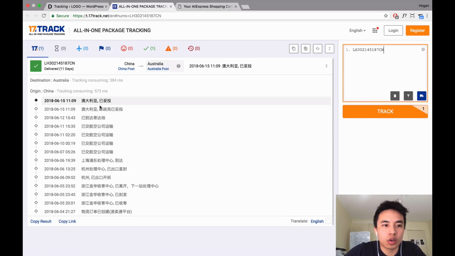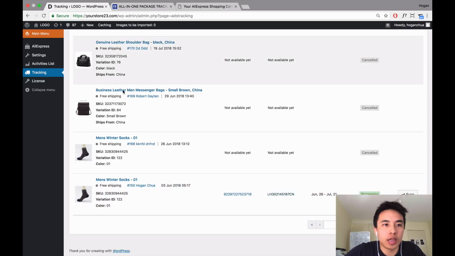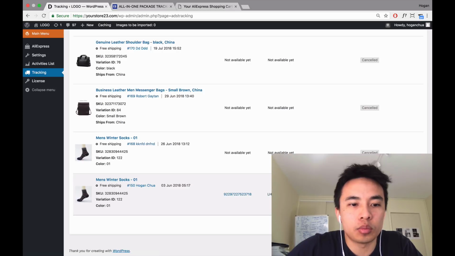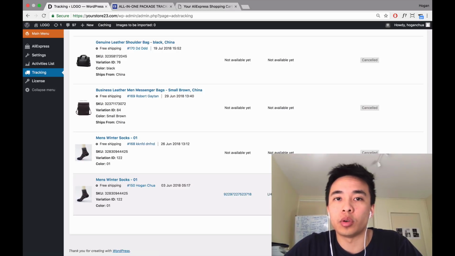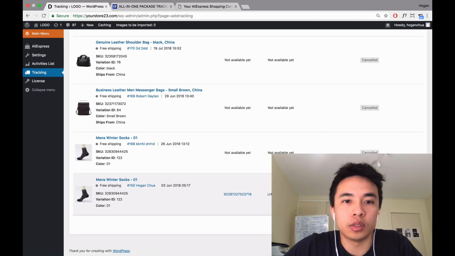As you can see, it's in Chinese, but the most important thing is it said it's been delivered to the actual location. From here, you can change your product order status to completed. Okay, and that is pretty much it. That's probably the entire process of building and also ordering and shipping the order to your customer.